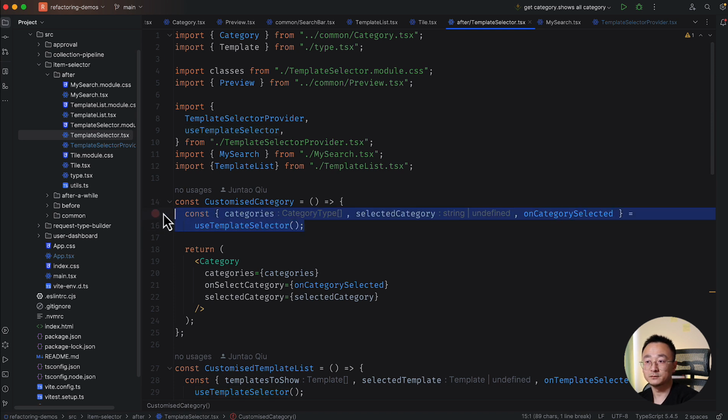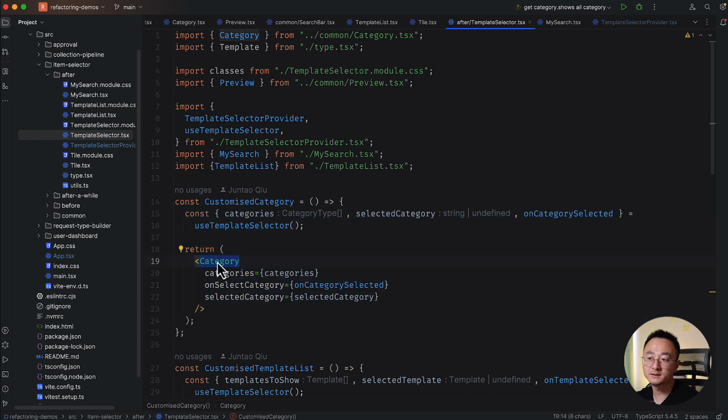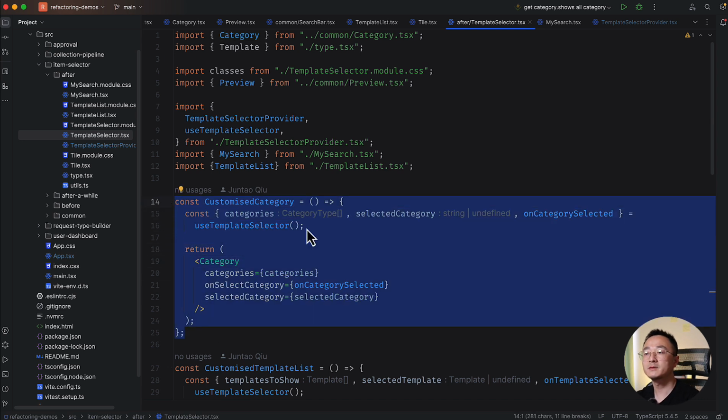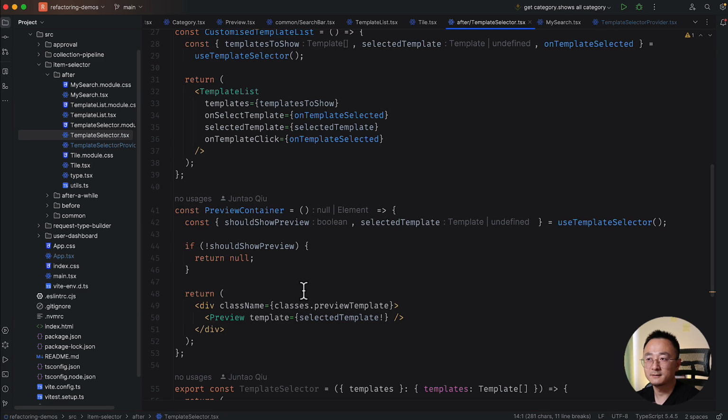So it's pretty much like a, what do you call that, a container component. We just simply pass in the categories, which are in a context, and the callbacks to the category. This is one way to customize it, but it might not be the one you want. You probably need some more deep customization. That's also achievable by defining your own component.